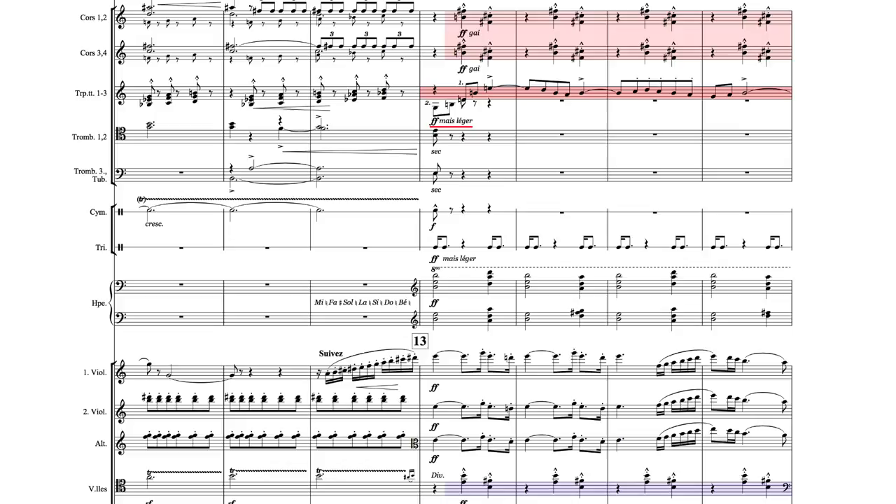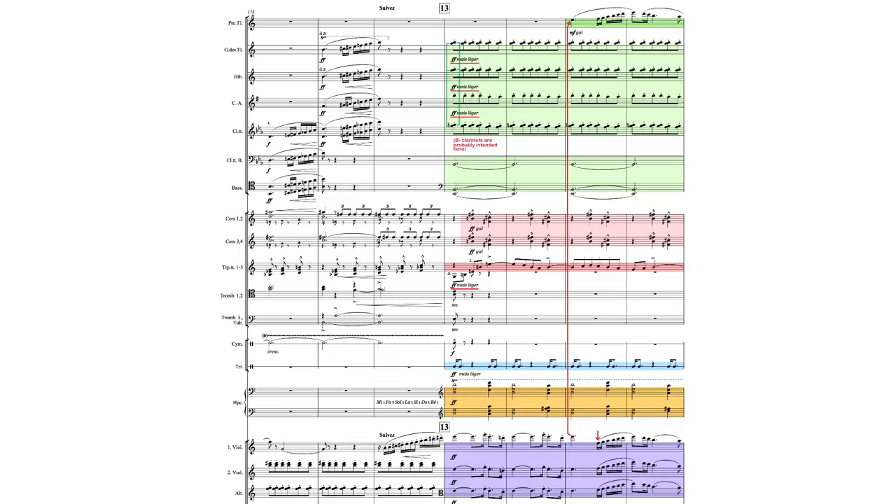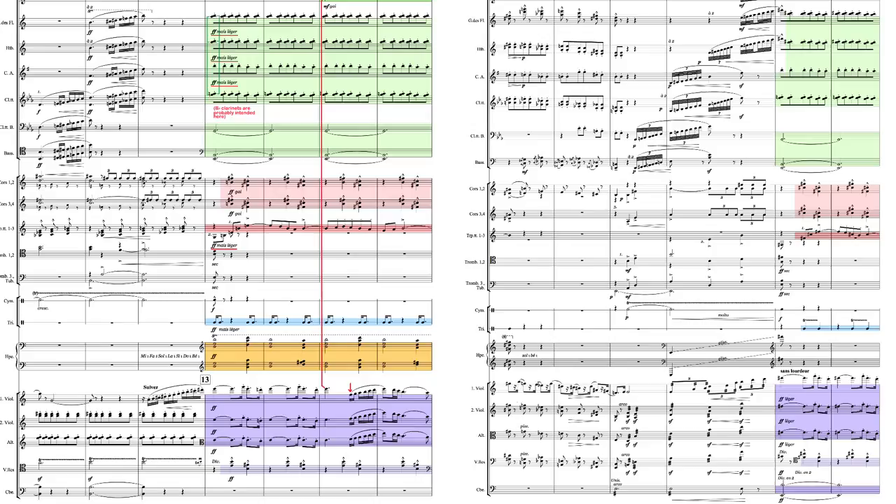Then there's this perfect combination of very high harp and triangle, which will cut through all the massive sound below it. Everything eloquently frames the triple-octave strings that play the main theme one more time. Notice the sonic trickery at the third bar: the piccolo comes in doubling the first note of the first violins, then plays the rest of the line in that register while the firsts drop an octave — so natural that the ear is fooled into thinking the firsts actually swooped up to a top E7. The tutti at figure 13 is such a perfect strategy that Lili essentially repeats it eight bars later when the melody and fifths return a whole step higher, but the harmonic framing is essentially the same, minus the harps and plus double basses supporting the lower winds. I find the four bars before this restatement more interesting, though, because it's much more perilous scoring.